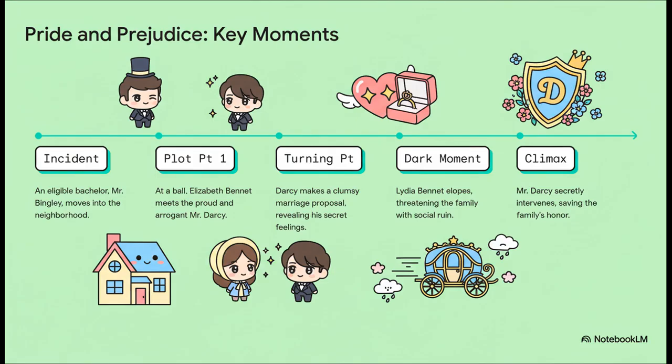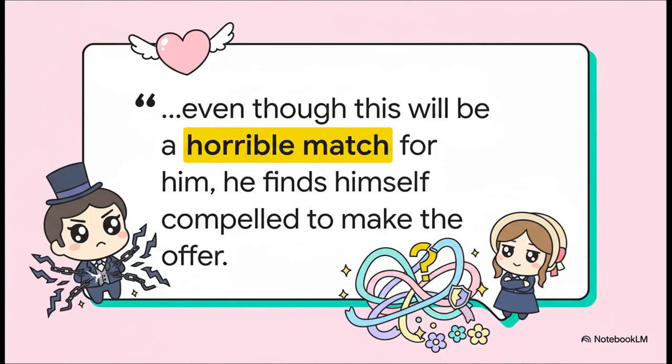It's a perfect fit. You know, what's so wild here is that character turning point. Darcy's proposal is a famous disaster. He basically tells Elizabeth all the reasons he shouldn't marry her. But this moment is absolutely crucial because it's the very first time his true feelings break through that proud exterior. It's a huge shift for his character, and it sets the stage for everything that comes after.